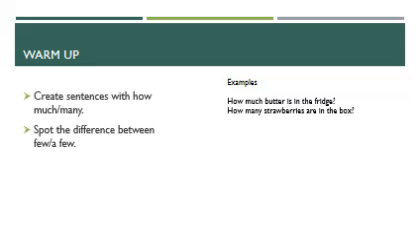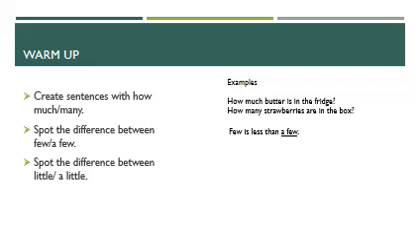Spot the difference between few and a few. We mentioned before that few and a few are almost the same, so we have something, but there is a little difference between them. Few is less than a few. If we say few, it means we have something but it's not enough, and if we say a few, it's enough for what we need.